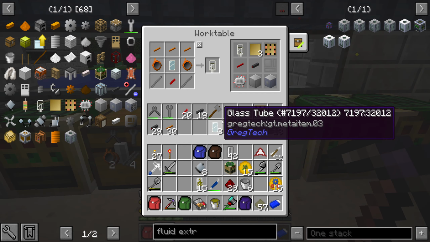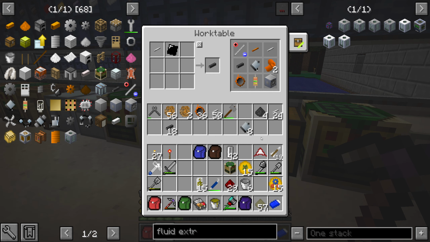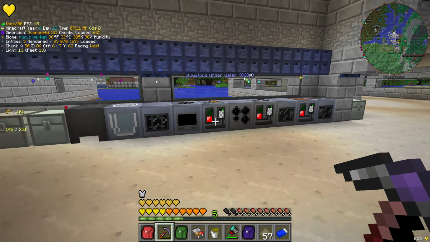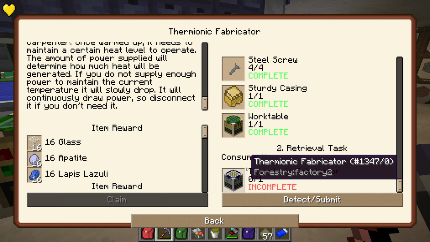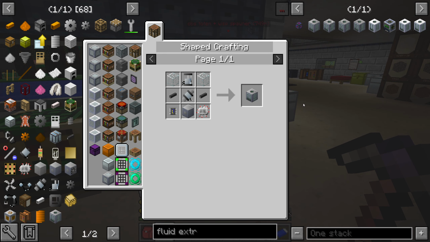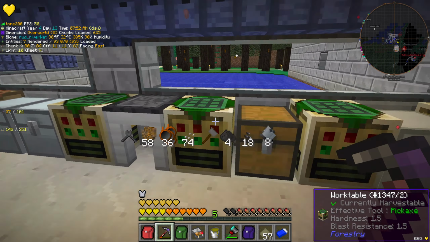The motors are sat in one of these. Or did I use them? I may have used them. Oh, they're here in my inventory rather. I found out a good way of making them in the assembler, so that's really cool. Extractor we're making. So two circuits, electric pump, that's the one we need to make. Where's those motors?